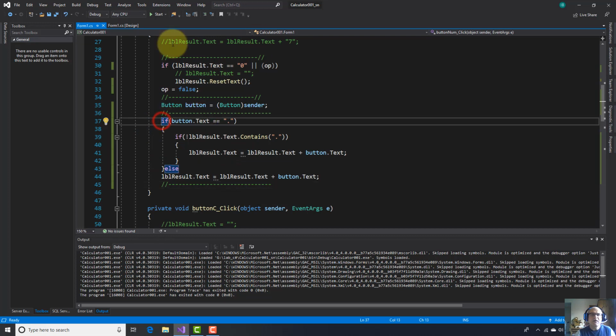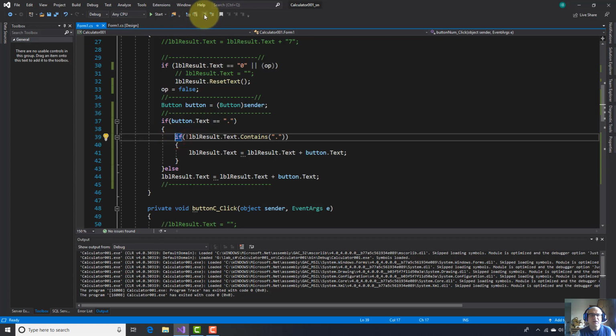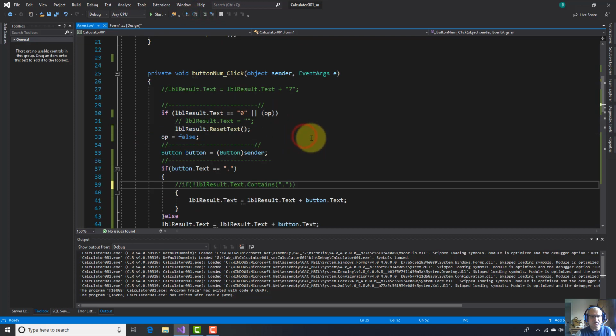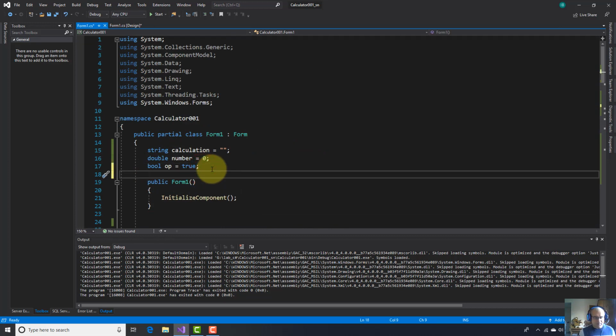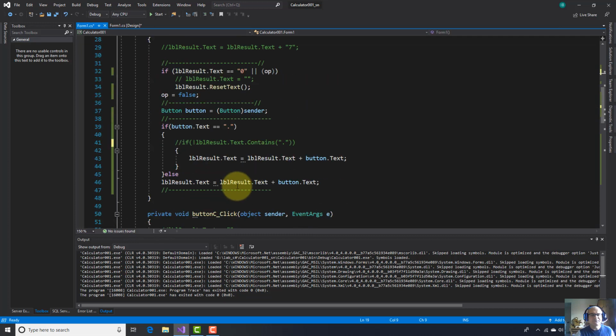But really I don't like to use code like that. I'm going to comment out this code, and I'm going to use a flag Boolean variable, which I like more, like bool. Let's name it isDecimal, and I'm going to initialize it with true. And here I'm going to use this if structure in this way.